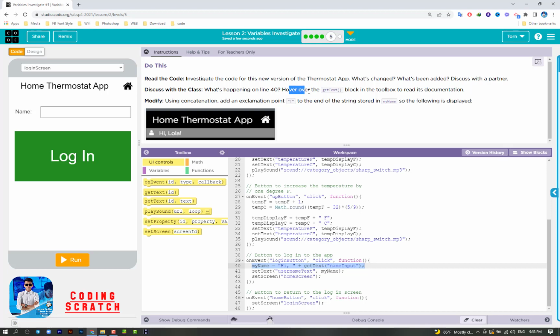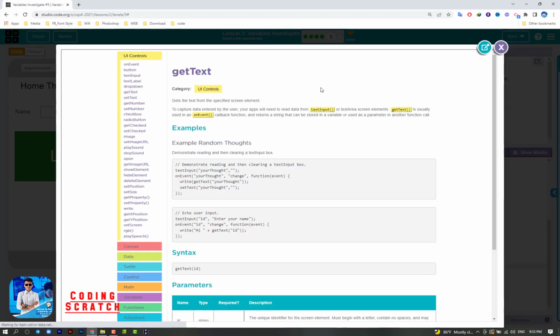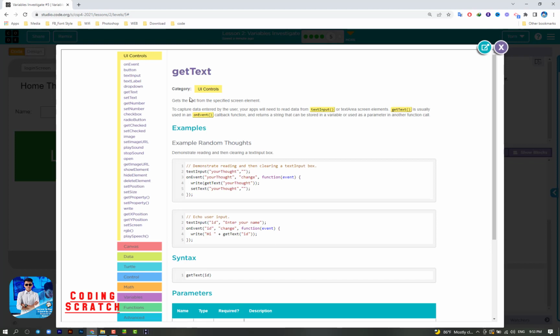Hover over the get tag block in the toolbox to read the documentation. You can hover your mouse over the get tag, and after that see the example, and you can click it and read about this get tag. Okay, it is in the category of UI control.